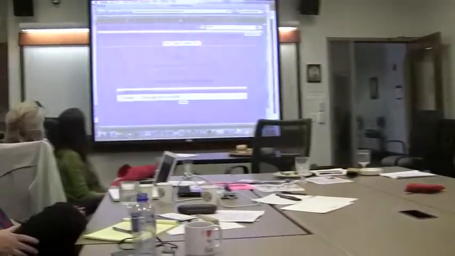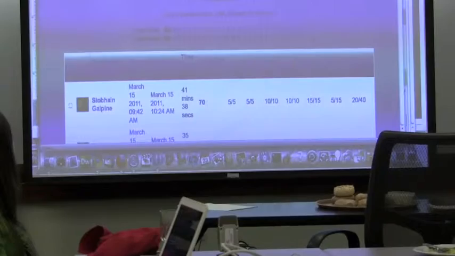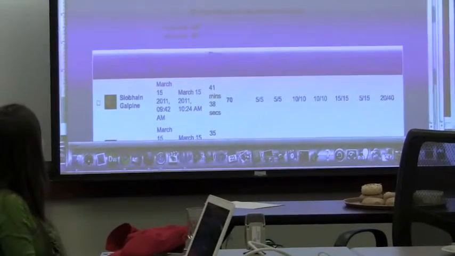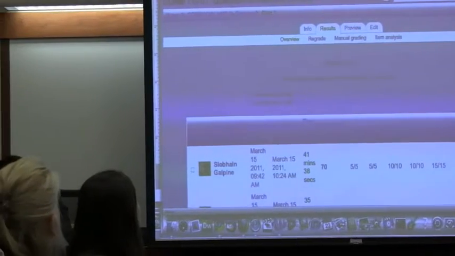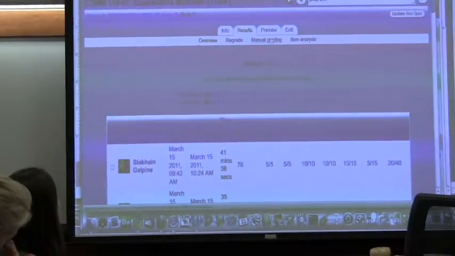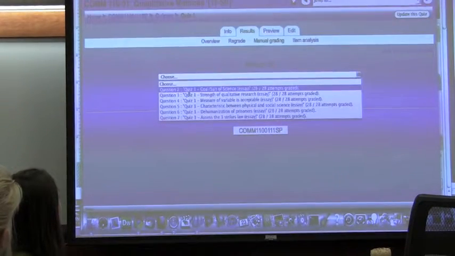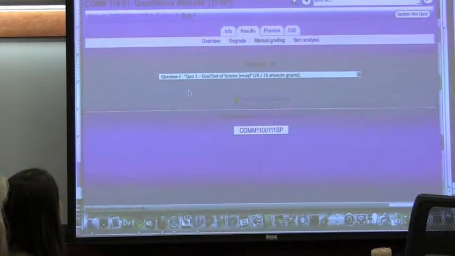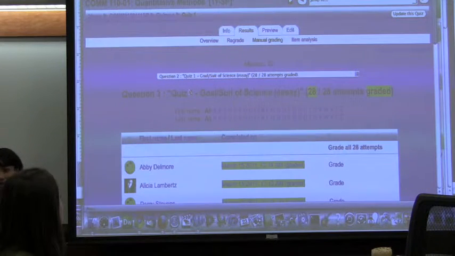Okay, I'm gonna go back right here into the quiz area, guys, because I did want to touch on what Sue had mentioned earlier about how she was able to compare all the results of question 1, because I think you might want to see how that looks. That was in manual grading, so here you can choose, I want to see all the results of question 1. It happened to be a multiple choice, that's why you didn't see it, it's just a given.